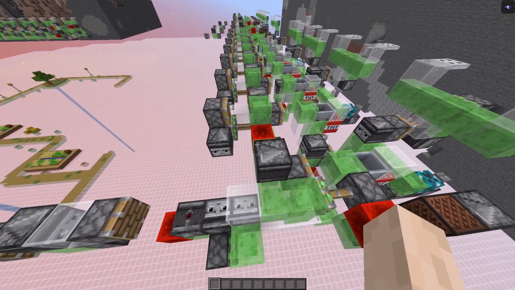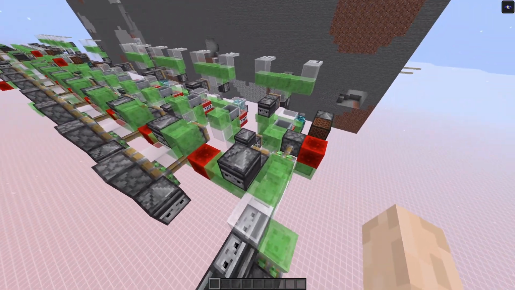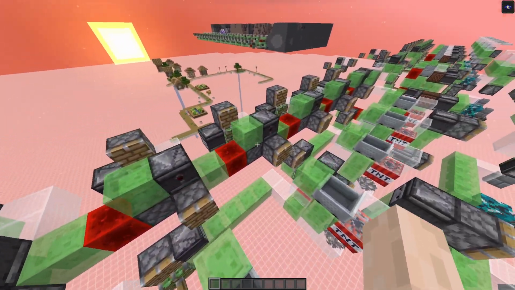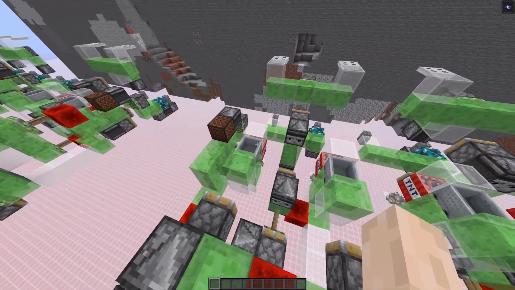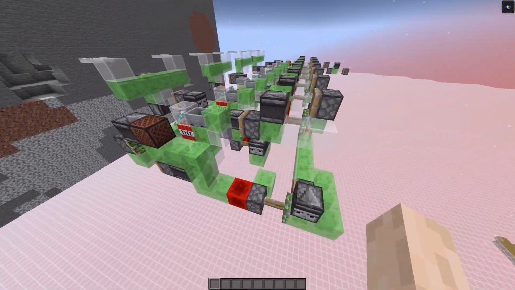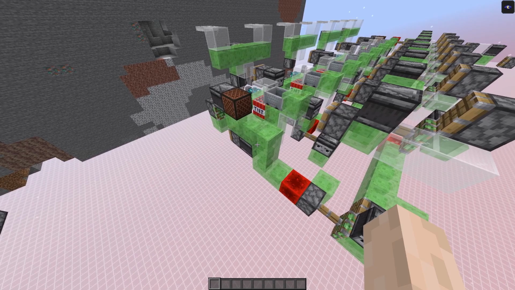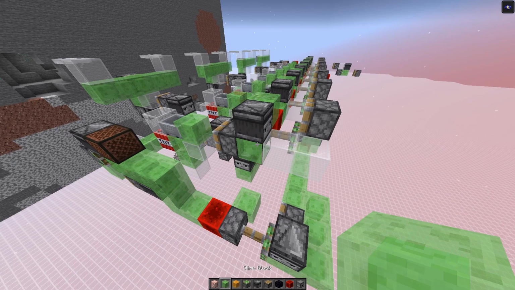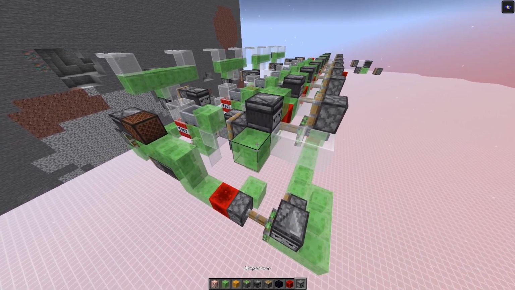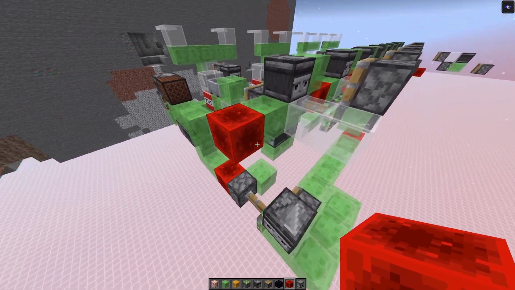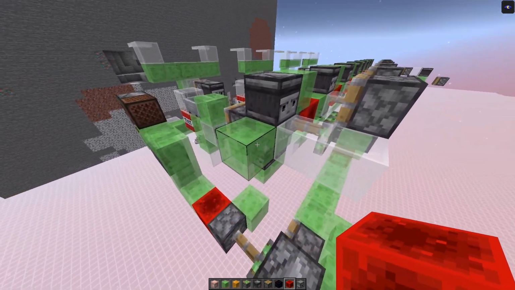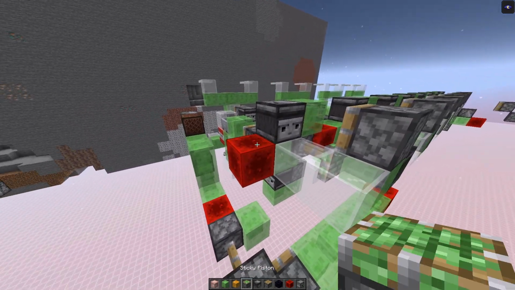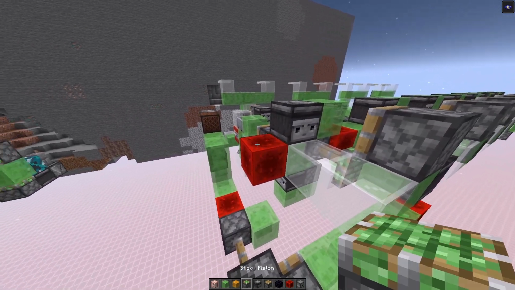So we prefer to use the faster one, right? Which is the one we're gonna use. So we're gonna recycle this line that instantly triggers all of the TNT dupers to send a signal to this input, this second input. And the way we're gonna do it is by extending the tunnel board. So you remember on the other tutorial we extended the tunnel board by placing a slime block there and a redstone block there. Well, we're gonna do something similar, but instead of the slime block there, we're gonna place the redstone directly next to that slime block that we had already in the tunnel board.